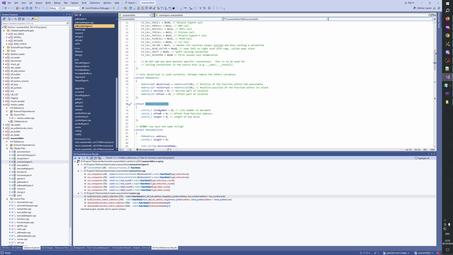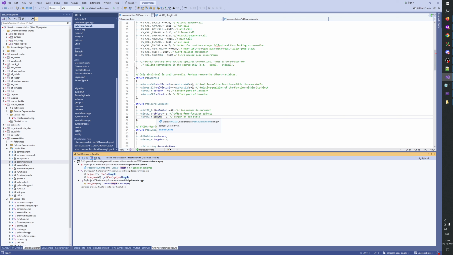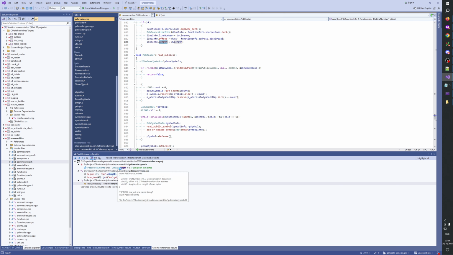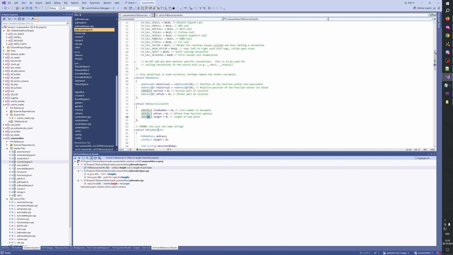I think we could make this thing smaller. Like realistically, this one can be smaller.